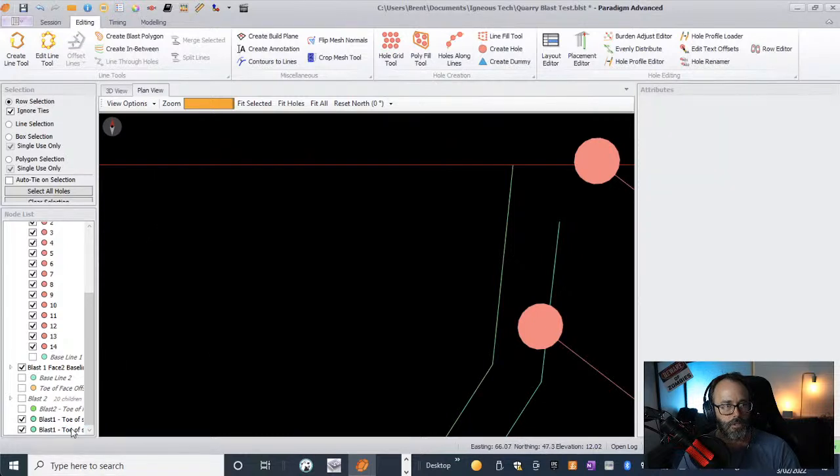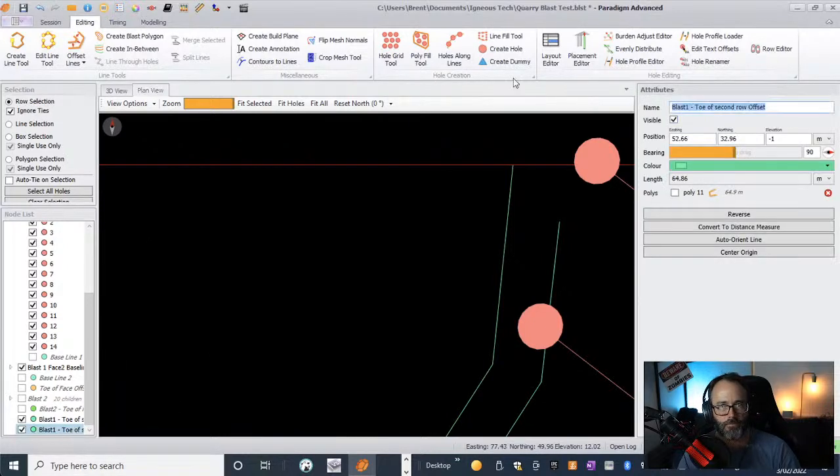So this is actually the collar position, right? So this is now blast 1 collar position. You'd think by my age now I could spell correctly. Collar position. Uh-oh, what did I do there? Oh, I turned it off. There you go, collar position.